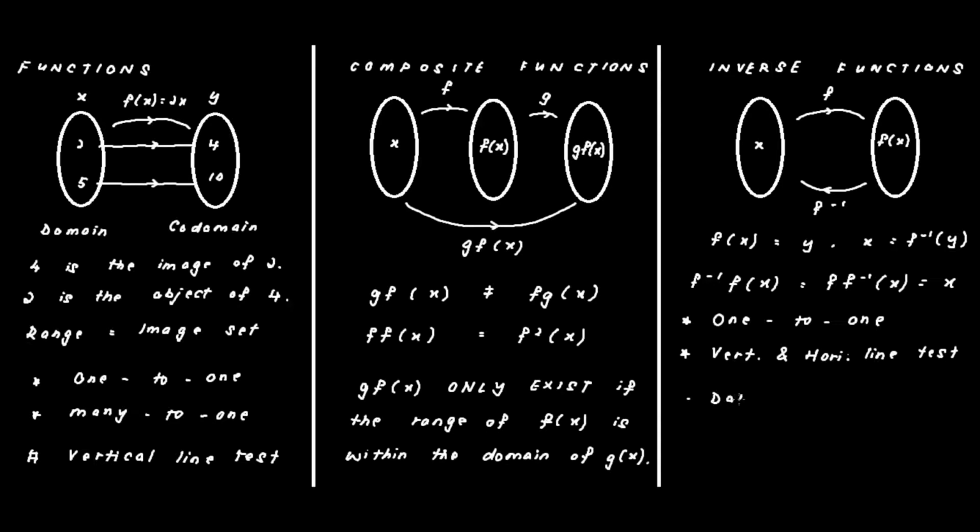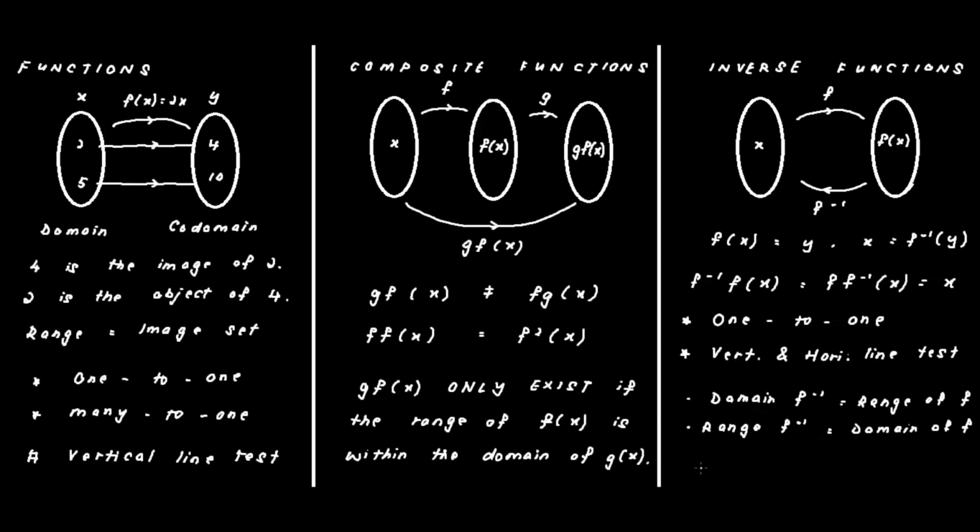The domain for f inverse will be equal to the range of the original function. Okay, so the same thing, meaning that the range for the inverse will be equal to the domain for your original function. Which makes sense, right? For example, when you look at this, this is the object and this is the image. So now when you try to do the inverse, this becomes your object, and this becomes your image. So that's why the domain becomes the range. Okay, so that's the idea.